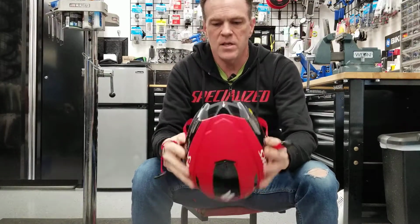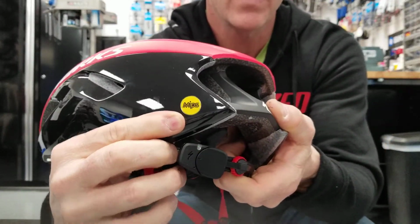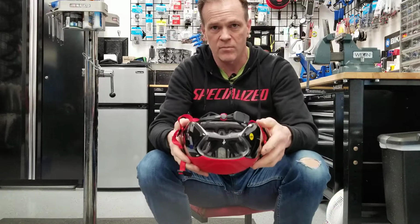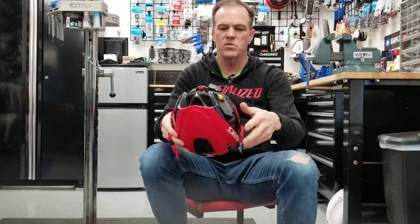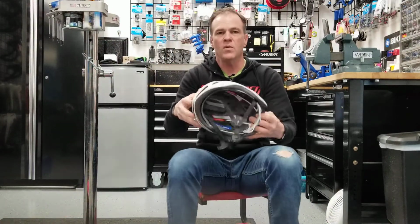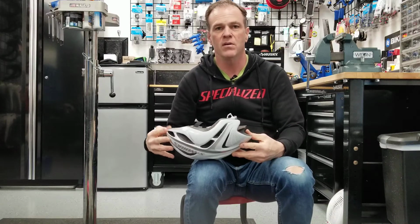Now, this helmet is designed with what's called MIPS inside of it. MIPS is a company that was developed, some scientists designed safety features inside of this helmet that you can't see. And they've done this for many different market segments, you know, skiing and motorcycles and all kinds of stuff. And so the problem comes when, you know, it's rare that you're going to fall straight out of the sky and directly on your head perfectly with a perfect vertical impact. It's just never likely to happen.